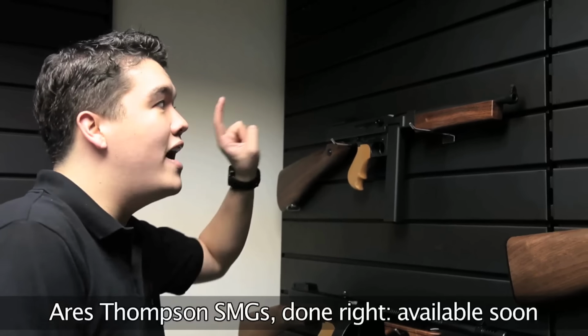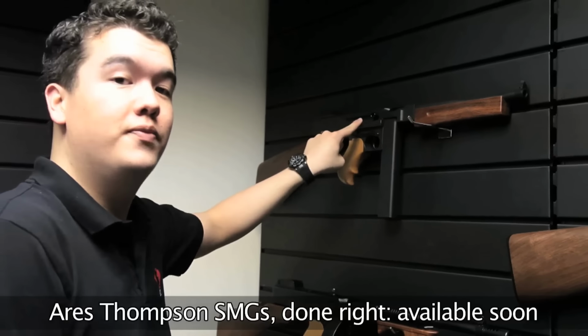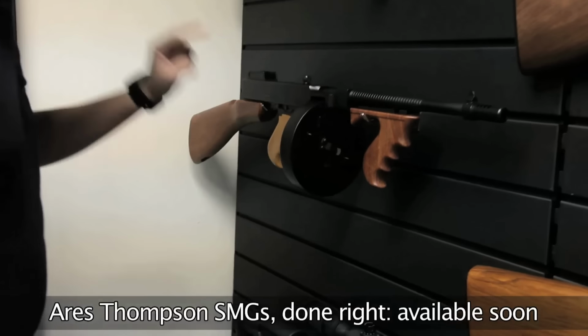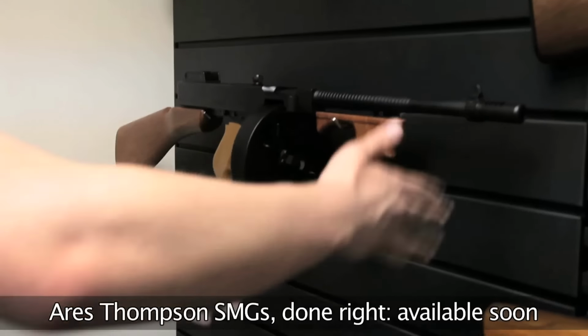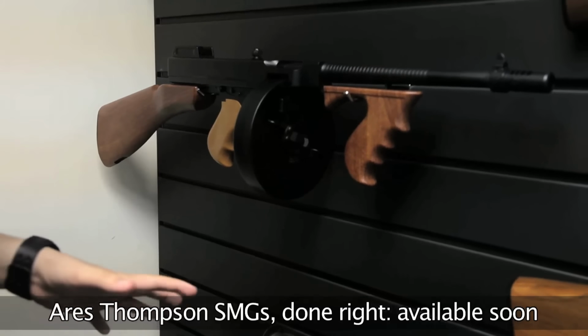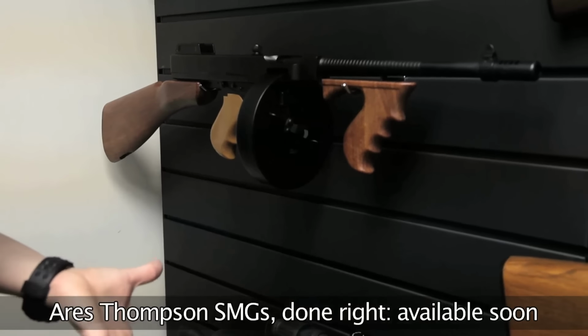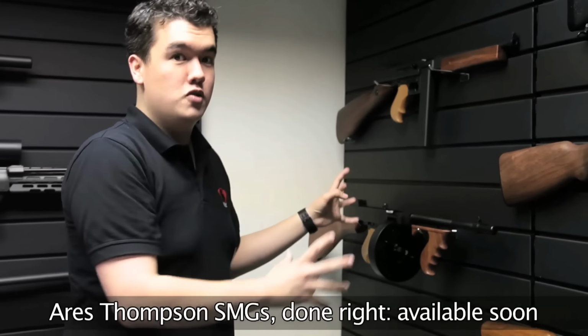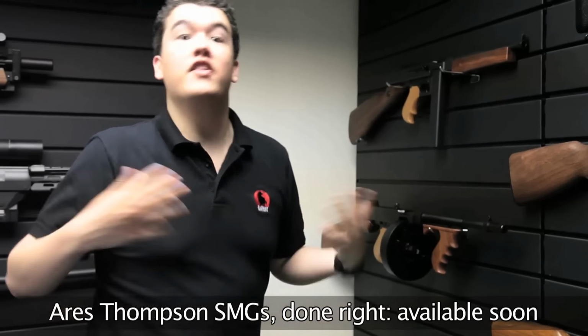Next up, ARES M1A1 Thompson submachine gun, as well as the Chicago 1928 version. And you'll notice it's properly done, because they haven't just changed the front. They've done the bolt on the top and everything, which is very, very cool. We have no idea when this is going to release, but Fanky over there informs me that this is a fully functioning product, which means hopefully we'll see it, you know, eventually.